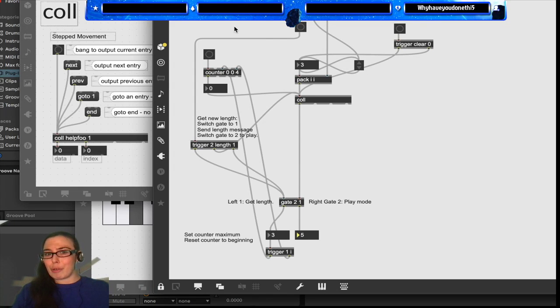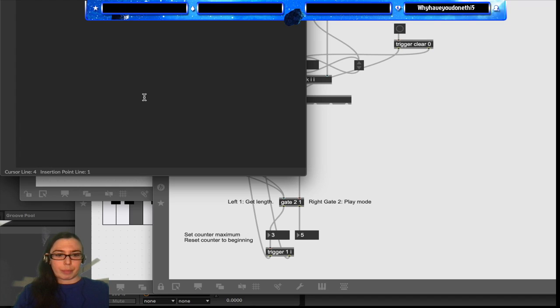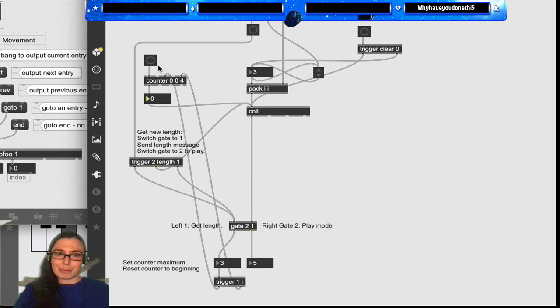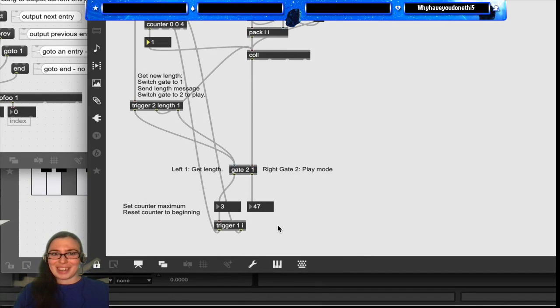Remember again our technique for when we're testing something: we want to know what we're expecting. It's not just see what happens. Because if you know what you're looking for and you don't get that thing, then you are more equipped to diagnose why it's different rather than being like, what the heck is going on here? All right, so we should see a 1 come out here, and then we should see our first note, 47, come out here. Let's do it. Nice. Hey, it worked. And if I bang this 2 more times, we should go 2 and 45, 3, 43.